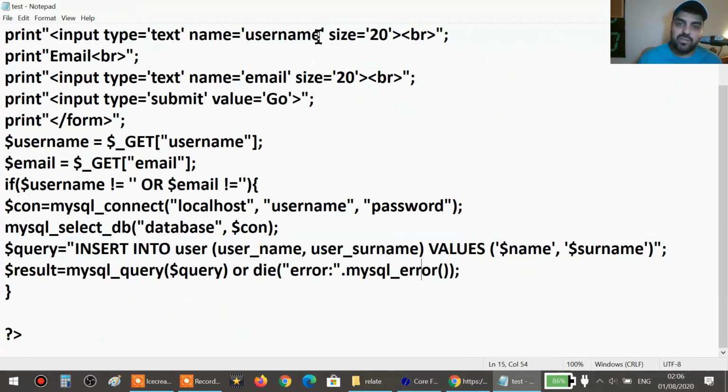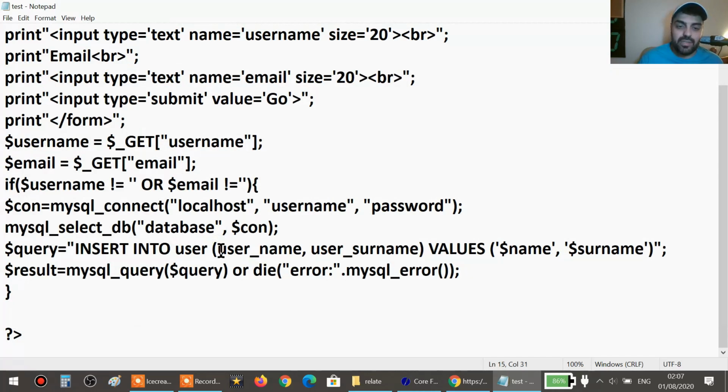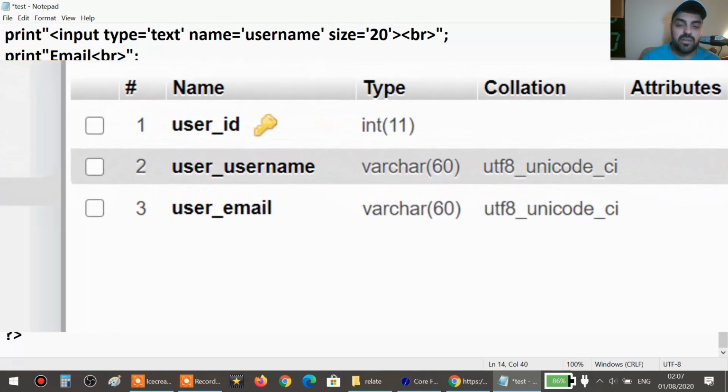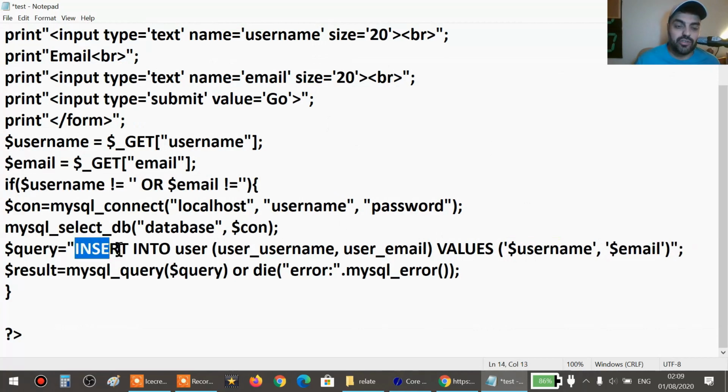So since we are using two fields, one of them is called username and the other one is called email. So insert into, and then this will be your table name. Every table has a name. So we will call this table a user. And then we say user underscore name. Let's change the name to username just to keep everything the same. So you have one row on the table which is called user username. And the other one we will call it user email. Email. So now we have two rows on the table, and that's where we will store the first values of the user. And the string name is not actually name, it's username. So now we have a query which says insert into, and this is the table name which is user.